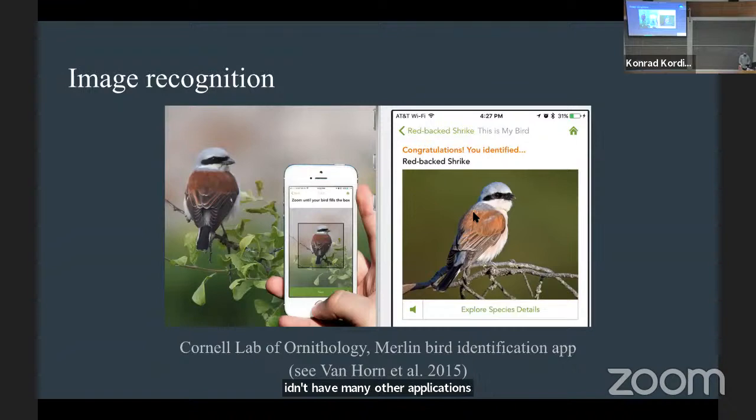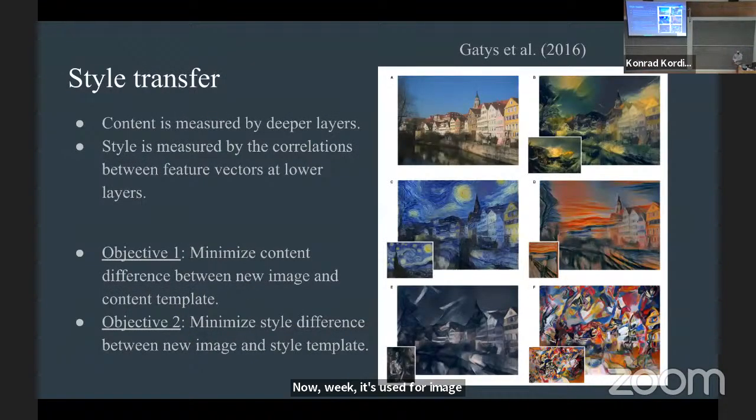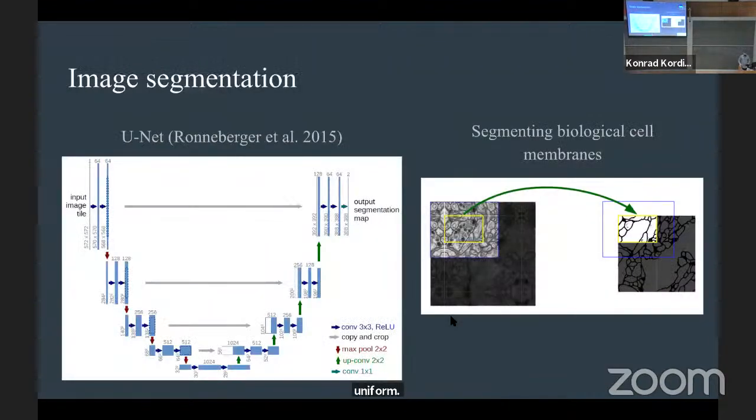It's used for image recognition. Convnets are used for style transfer. You've probably seen those. You take a photo and you say, give me that photo in the style of this, like Gatys et al. What do I mean by style? Style is something about local properties of images. And in that case, the local co-occurrence statistic is that everything is blue and everything is kind of brush strokes. It makes that photo into something looking like this. Or give me that photo in the style of The Scream, and so on and so forth. Beautiful. And it's all based on convnets.